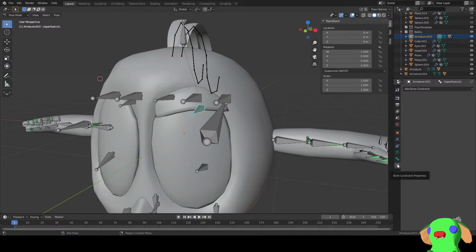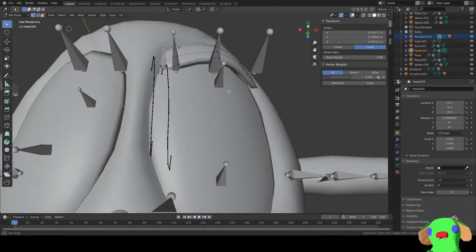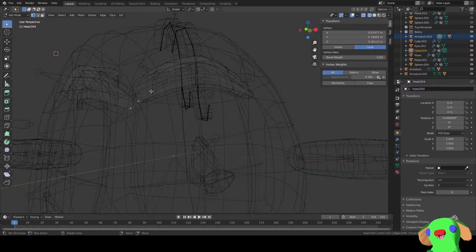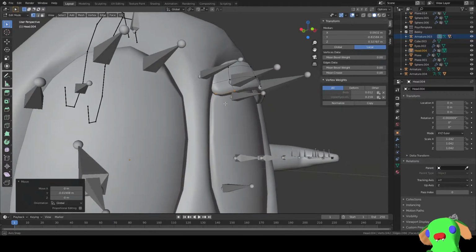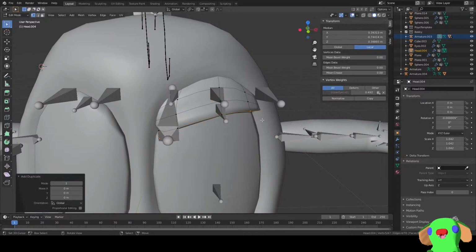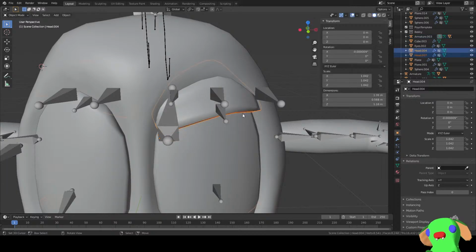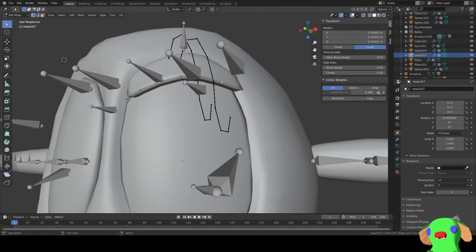No, then the issue is that because it's not scaling, it won't fit the shape of the eyelids anymore. So I guess the most reasonable way would be to, well, okay, the easier way would be to just draw it separately for the eyelids and just have it share the same bone. So I'm gonna do that. I'm just gonna need to copy this part of the lid, and it's 3 spikes.